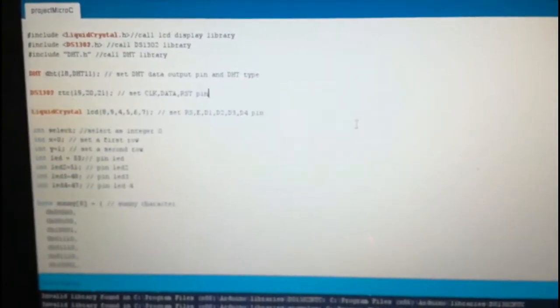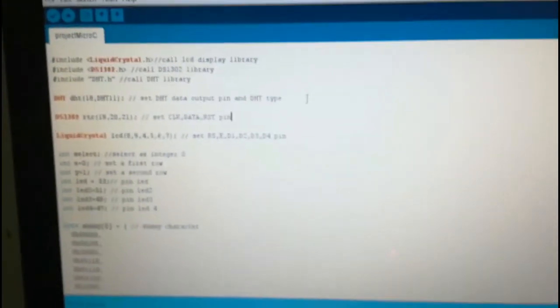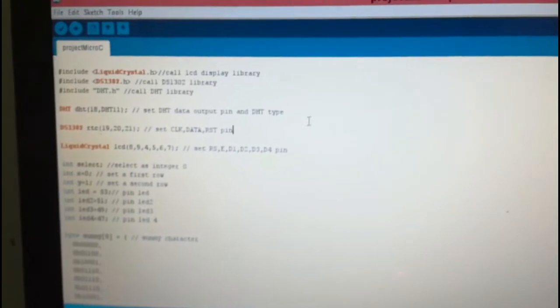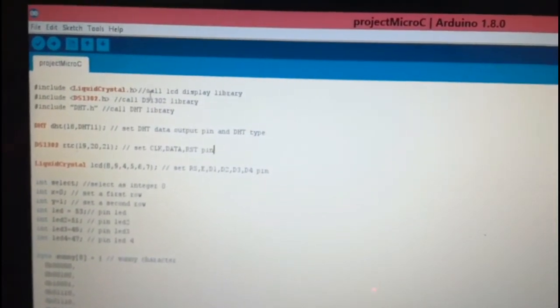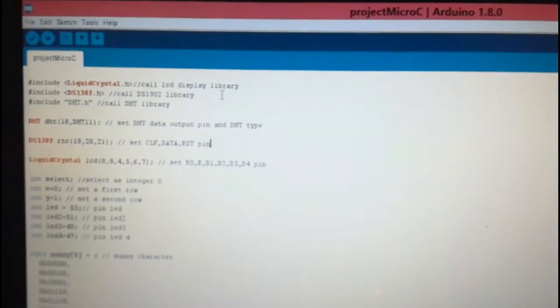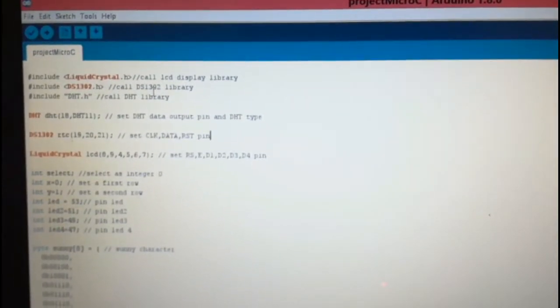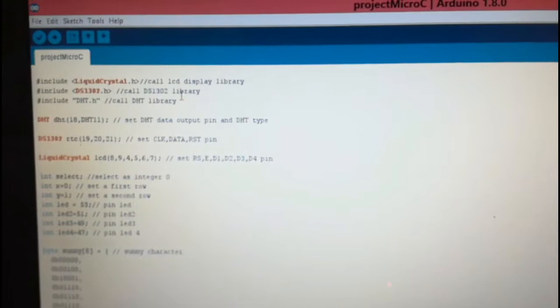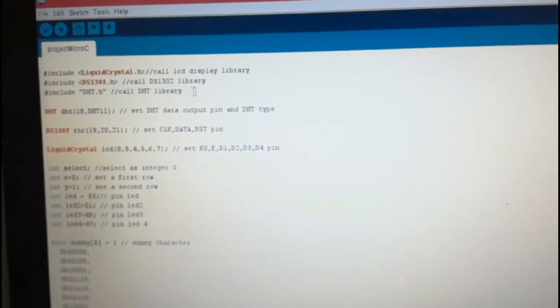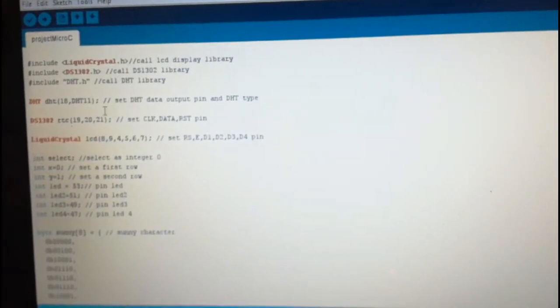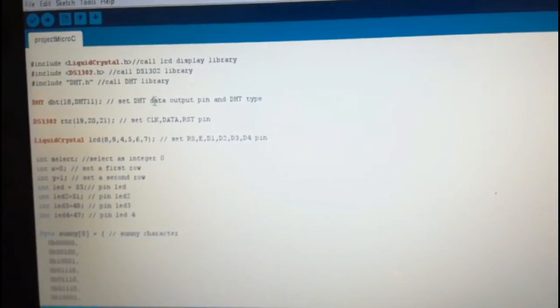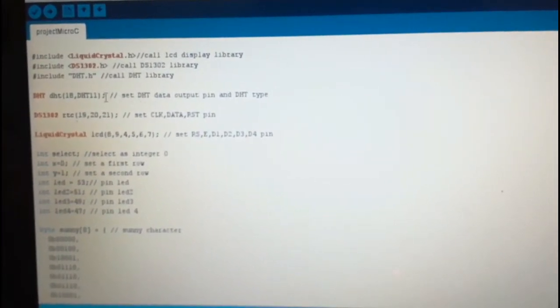Okay, now this is the coding for the Arduino Mega and the LCD display. The first is to call the LCD display library, and this is to call the DS1302 library, and this is to call the DHT library. And we set the DHT data output pin and DHT type, and set the CLK, data and reset pins.